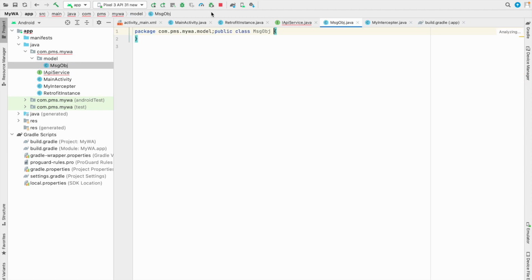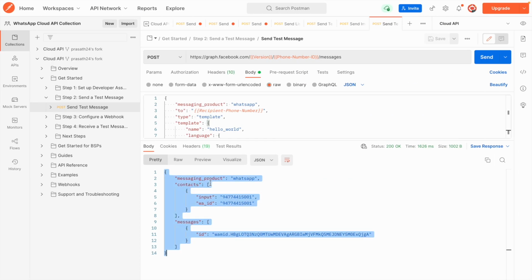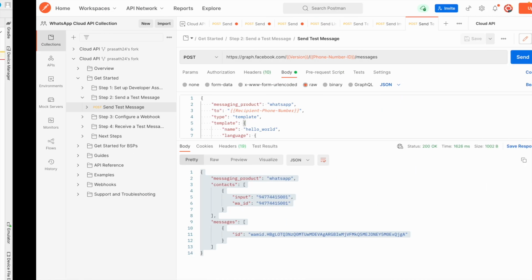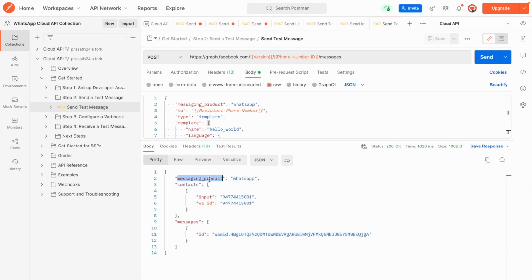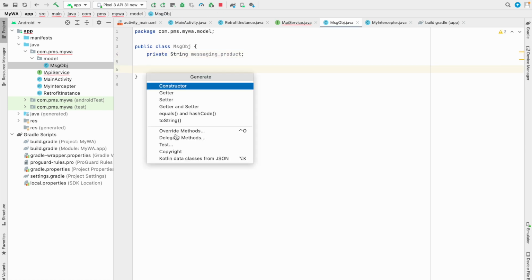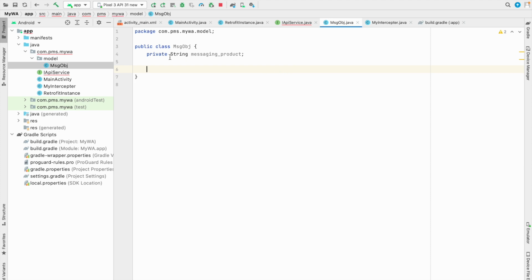I hit enter and after that you can create variables like this: private String, and then you get the value and paste it. Likewise you have to create them and right click to generate the constructor, getters and setters. This is kind of difficult.